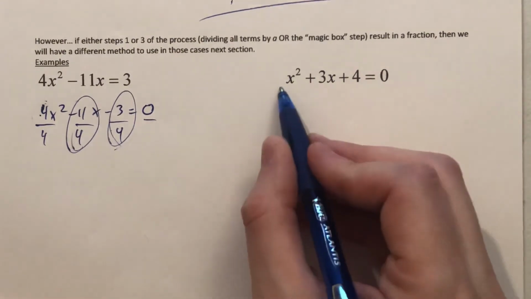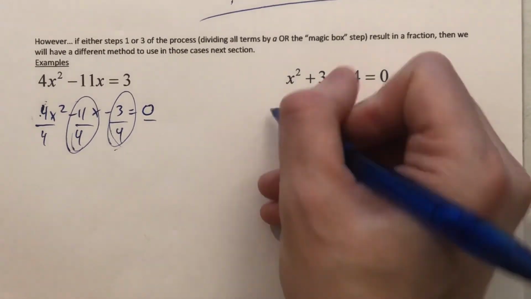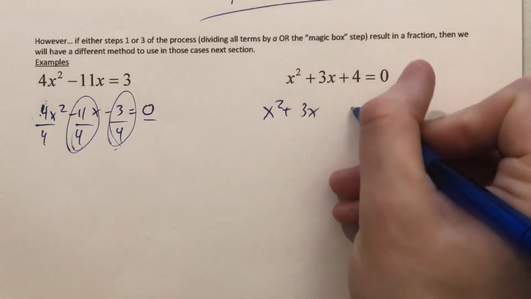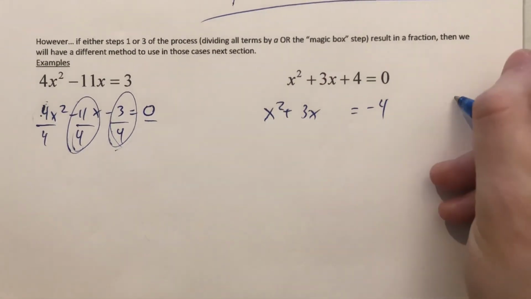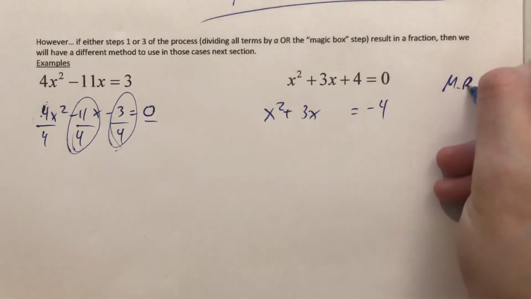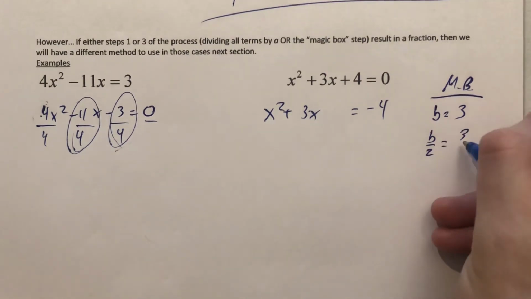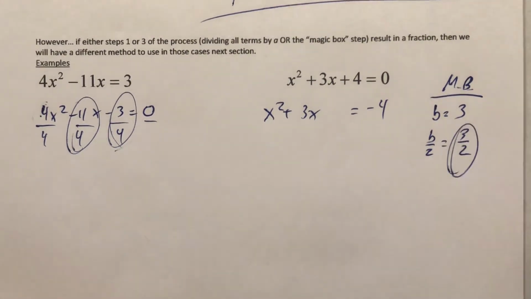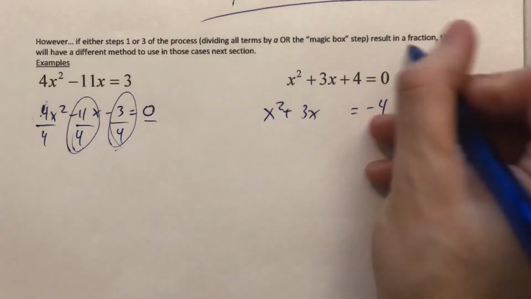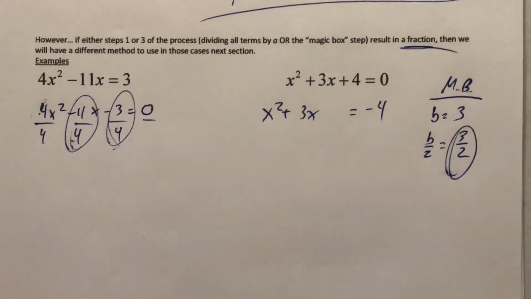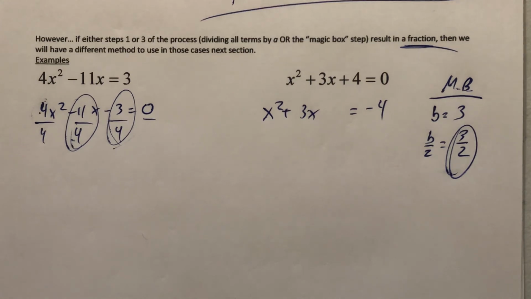Now over here, notice that's already a 1, so we're good to go, it looks like. So I can go ahead and move the 4 over and then work on the magic box. Now, for the magic box, b is this 3, and half of b is 3 halves, right? There's a fraction as well. So if you encounter fractions in the process, know that this process of complete the square is not what I need you to be able to do to solve this problem. There'll be a different method that we're going to look at here in A2. Again, not that it can't be done, just I'm not going to require you to do so.